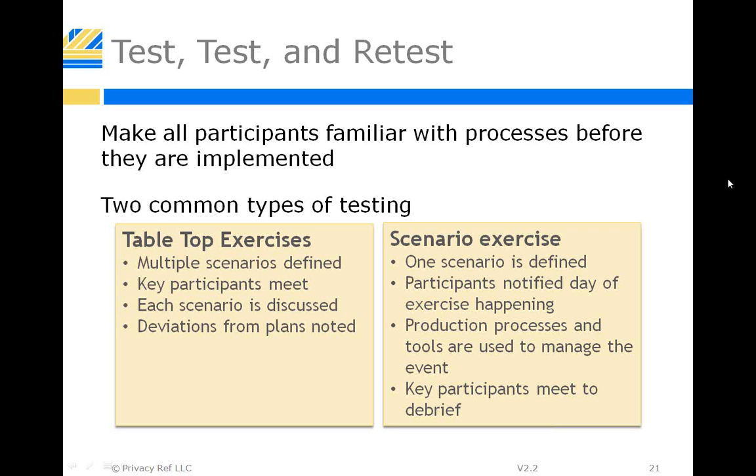While this discussion is going on, there's someone available who's following what's in the event management plan to see if the actions being described at the tabletop exercise do actually match what's in the plan. And if there are deviations, they're noted. And as you go through the full scenario, questions can be asked by that person taking those notes why they took that deviation as opposed to what was in the plan. It may very well be that the plan just doesn't work in practice, and the test will help bring that out so the plan can be updated later.